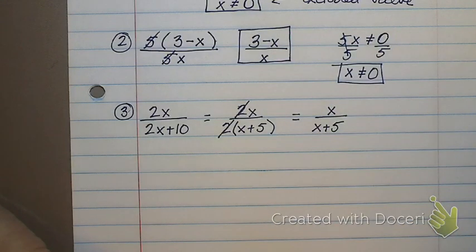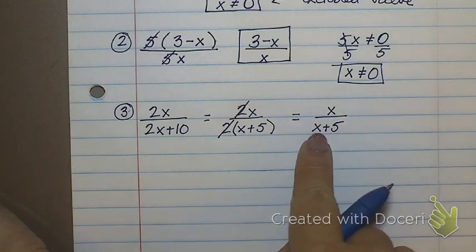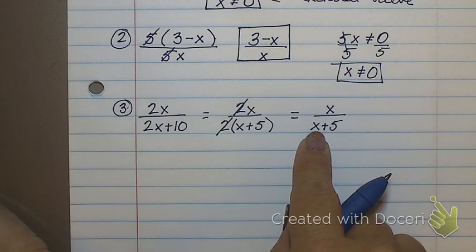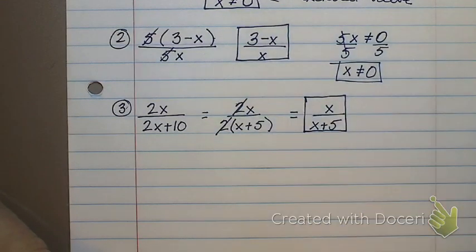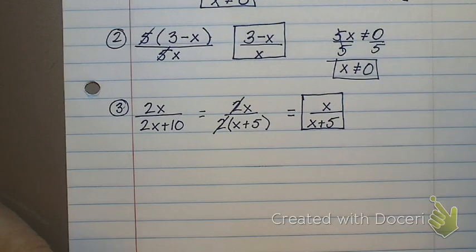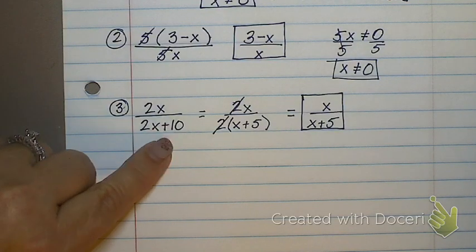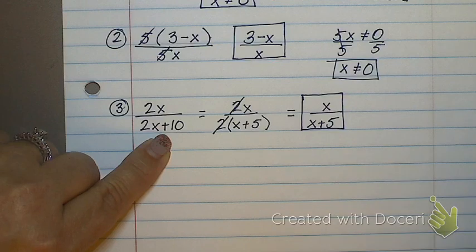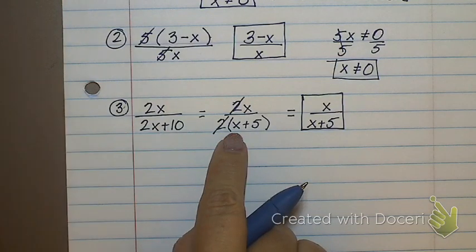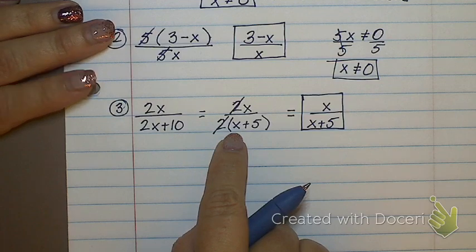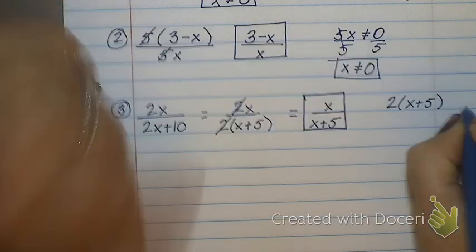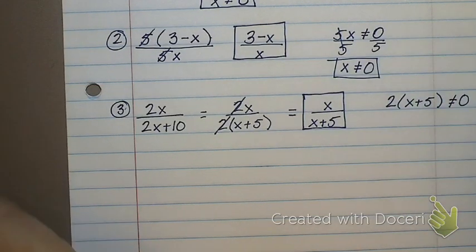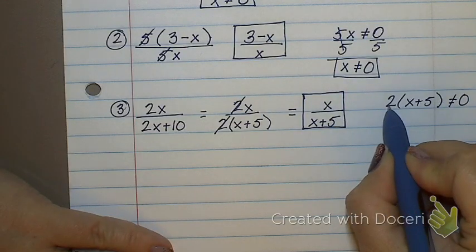Can I cancel the x's? No, because again, I have a binomial, which means it's technically in parentheses. And I can't cancel out part of a parentheses with something else. So there's the simplify part. What's the other part of the problem? Excluded values. Now, when you go back to the original denominator, my recommendation is, if you had to factor, go back to the factored form of the denominator. It's just easier. So if I go back to the factored form of the denominator, and I set it not equal to 0. Well, do you remember what happens with a number out in front?